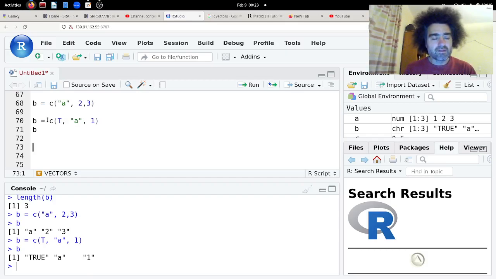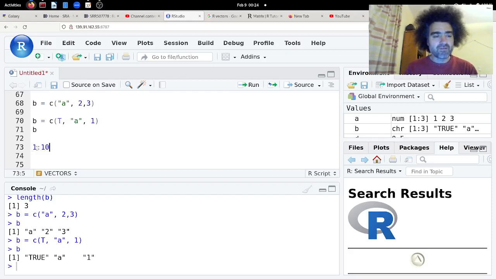Now c is really the most primitive method to create such a vector. There are other ways also. A classical method to generate a vector of integers this time is the range operator, so this one.